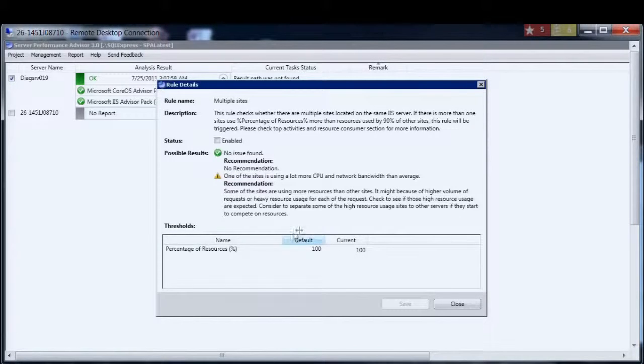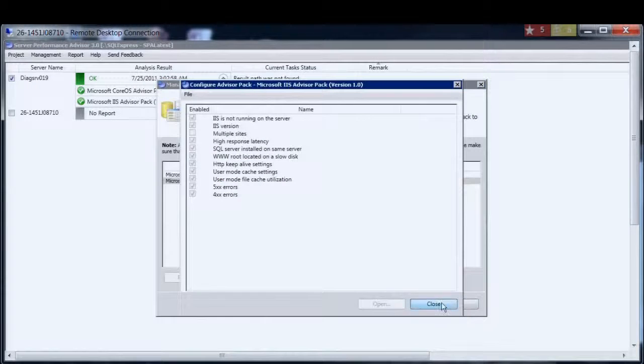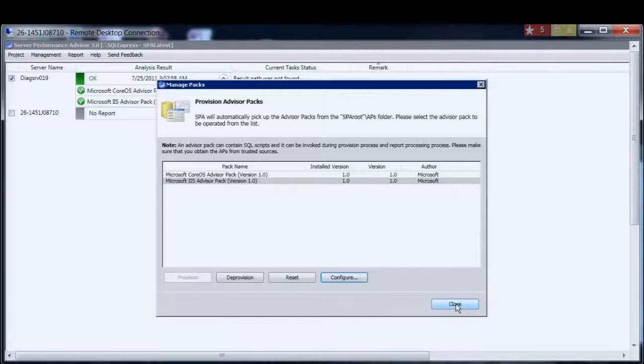Again, the default is something that we think is a reasonable default, but if your site wants to change it, you can change the current value here. Or again, you can actually disable the entire rule by clicking the checkbox. Okay, so that's how you provision or add advisor packs.